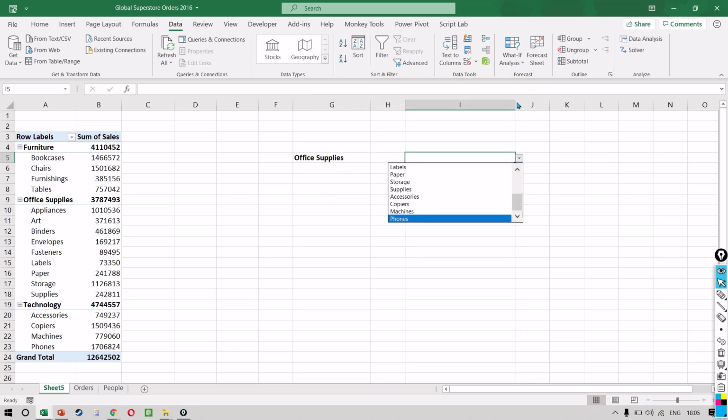Again, you notice the user can choose between any of these 17 drop-down options.